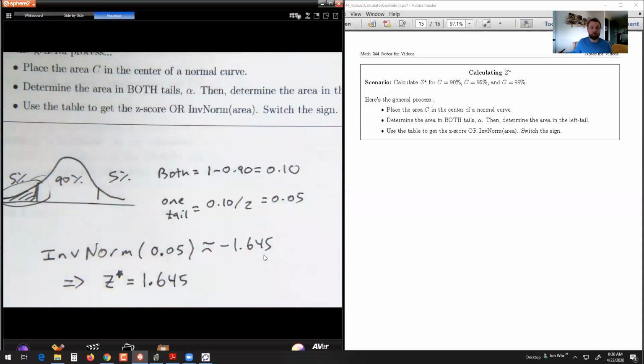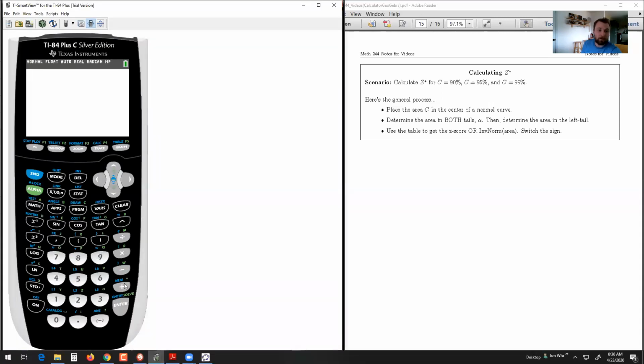Let me show you what this looks like now for your TI-84. I want to find inverse norm. So I'm going into my calculator. I want to do something with the distribution. Distribution shows up here in blue. So I'm going blue vars. I'm doing an inverted normal, so I'm choosing inverse normal. The area in one of my tails was 5%.